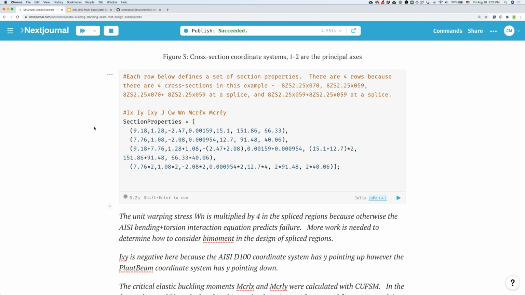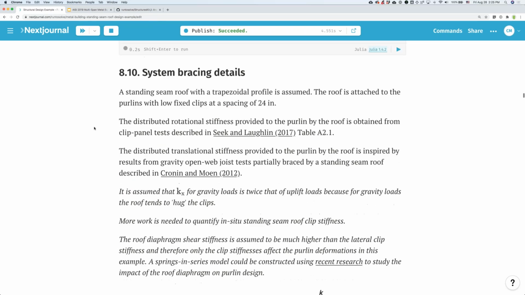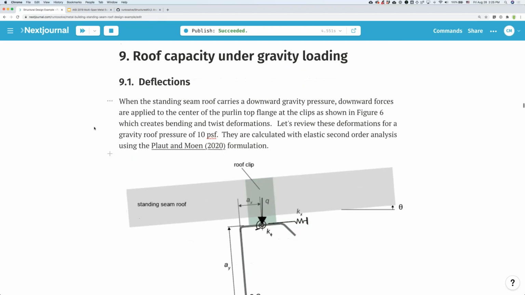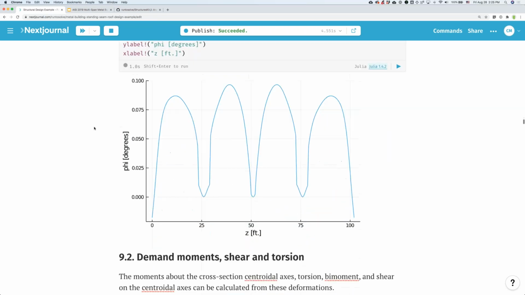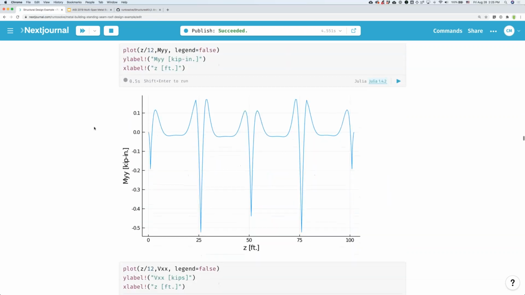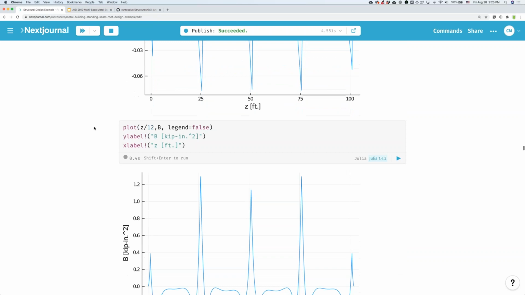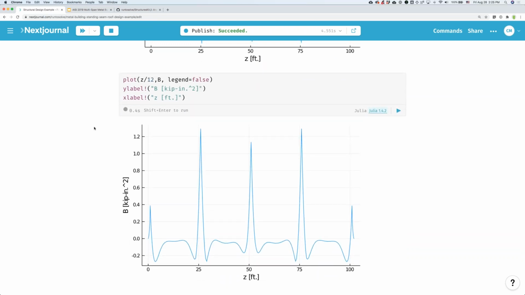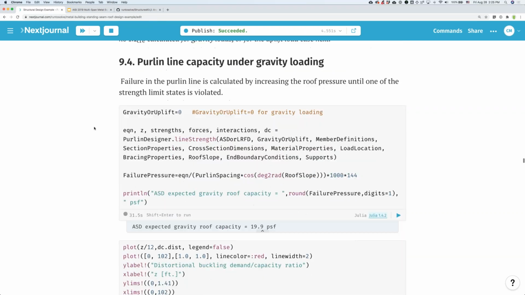All right, another question. I'm going to rephrase this a little bit. But if we look at the uplift case and the results that you got, how would you compare the capacity to that of the current provisions where that compression flange is unbraced? How much increase in capacity are we seeing? Is the question. I mean, I think there is an increase in capacity.